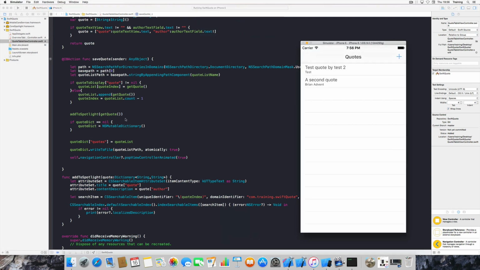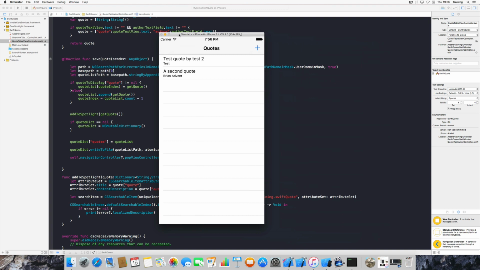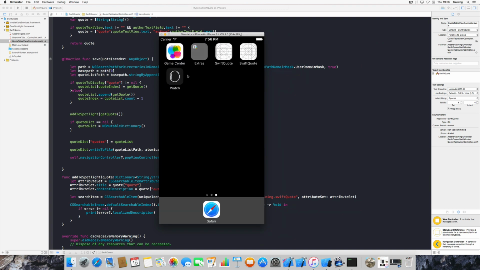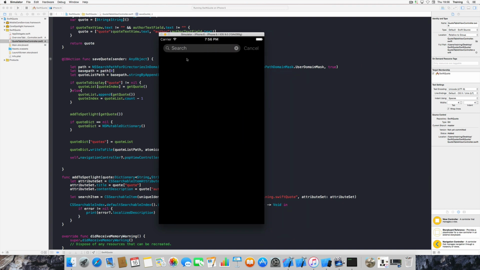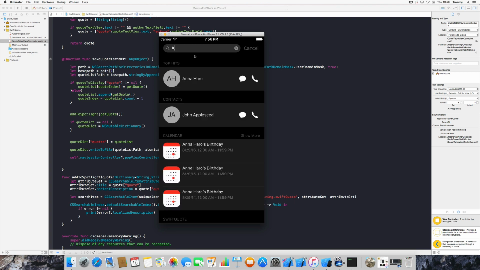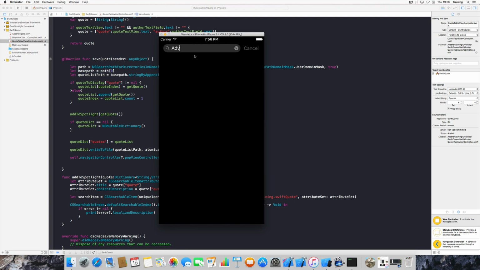And here we go. There is our application. I press Command Shift H to go to the home screen, and I go to Spotlight, and I type in Brian. I type in Advent. Hello. Oh, right.